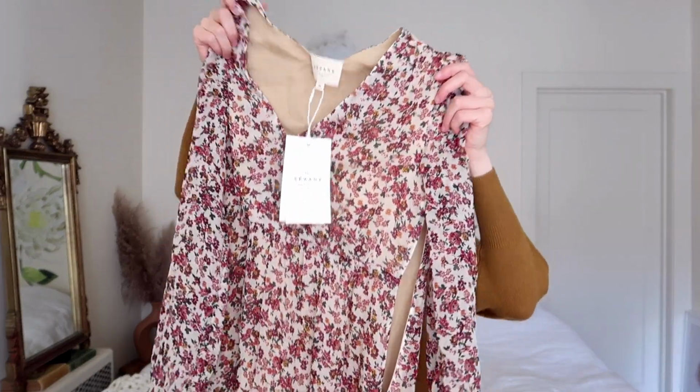The other thing I really appreciate about this dress is that it's quite easy to layer, which makes it versatile in terms of seasons. If you just simply wear the dress as it is, maybe with a belt and some accessories, it could go from spring to summer to even a warmer fall day.